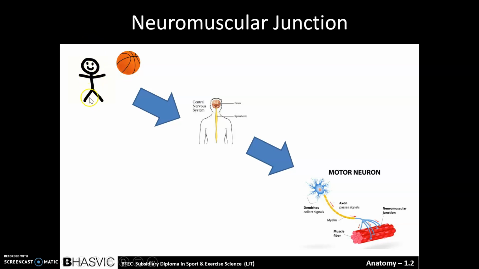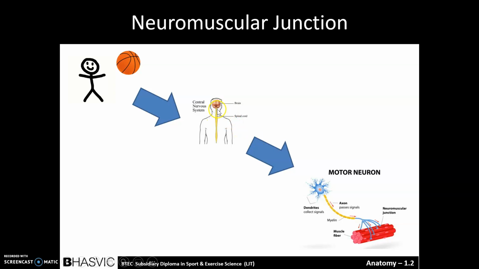this is a basketball player in the gifted and talented group, and this student sees a basketball approaching him, and his brain wants to catch the ball. So his eyes detect the stimulus of the ball approaching him, and this then goes to his brain, which then makes a decision on what to do, and that impulse is sent down his spinal cord, and then will go to his motor neurons, to his arms, as the arms will need to move to catch the ball.